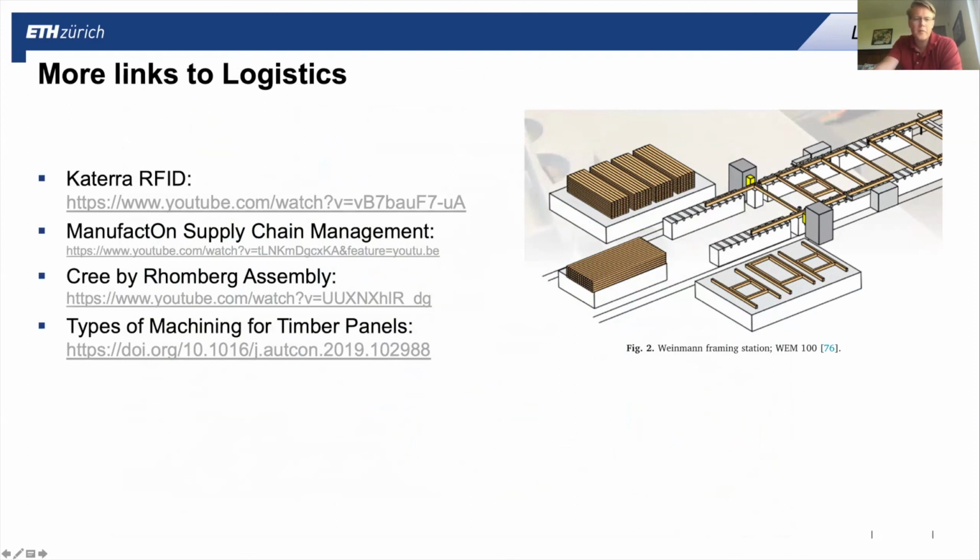We've added it to the project resources. It shows many different types of machining for timber panels. So if you're doing a timber solution, you can see the different setups of the different stations, and you can start to get an idea of what types of machinery you might need for different timber panels, for example, if you wanted to use those. So you can check out that paper either in the link, or I think we've posted the whole paper into the course resources. In general, I would encourage you to visit the course resources.